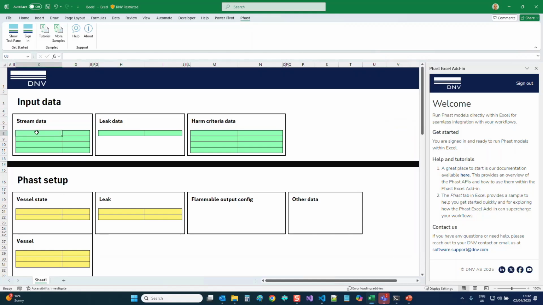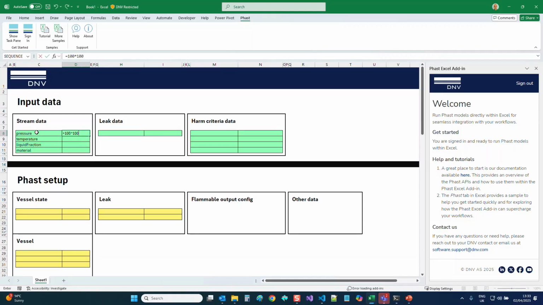Now, what we have up at the top is some tables for some input data. So here I'm going to specify the pressure in a vessel, as well as the temperature, the liquid fraction, and the material in the vessel. All of the data needs to be entered in SI units.